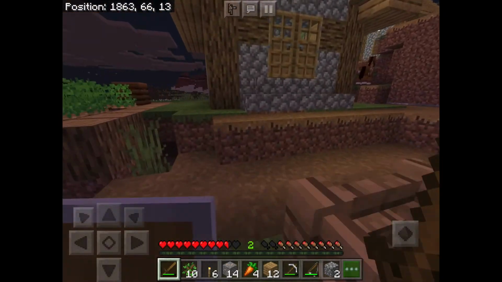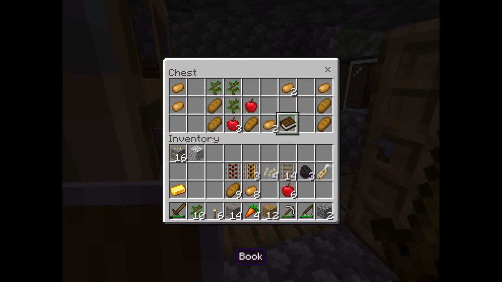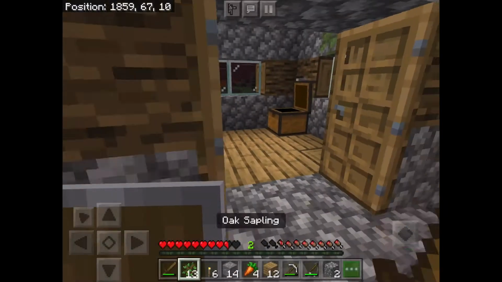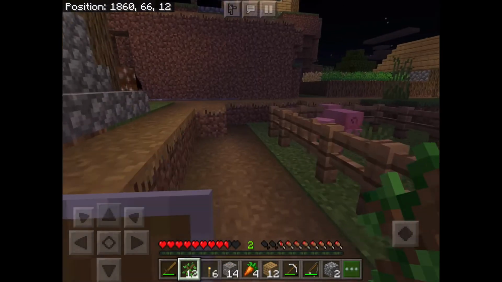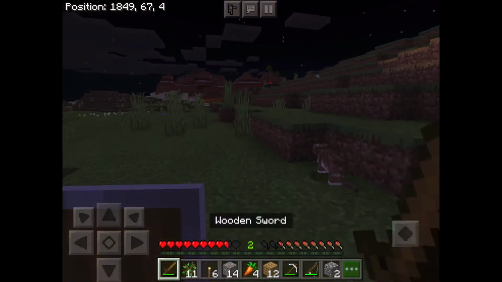Oh, another one. These have loot in this type. Oh, a book. And more saplings. So saplings are just like baby trees. You can plant them and they grow into big trees. So yeah. Oh, got a spider.